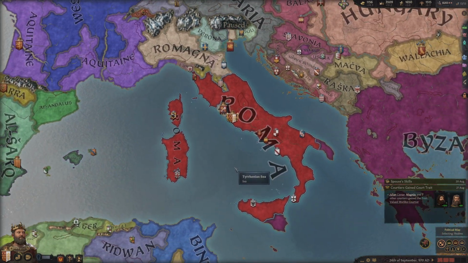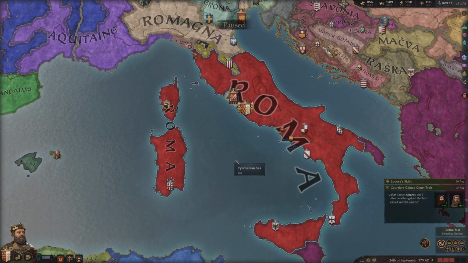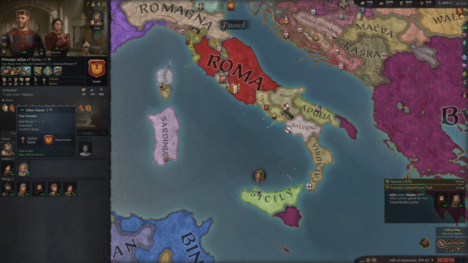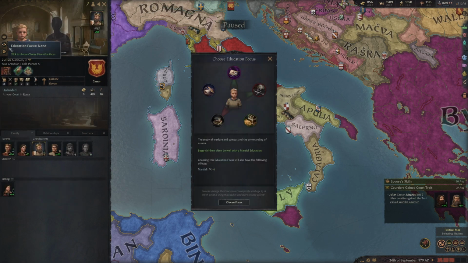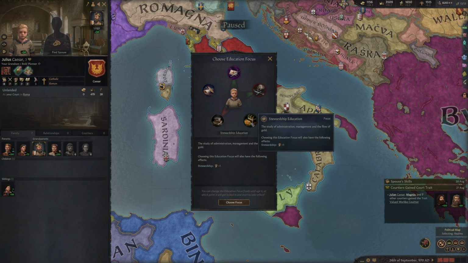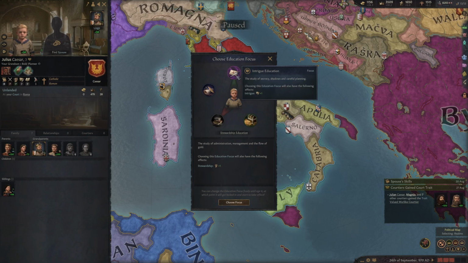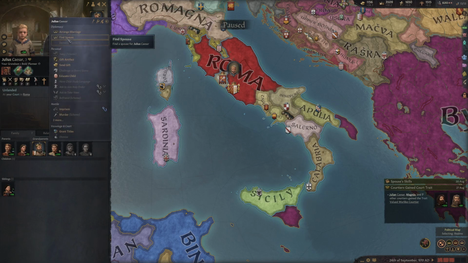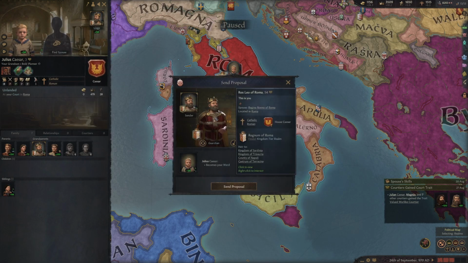But so far, so good, guys. We've conquered a lot. We got four counties in this. Our son had a son who doesn't have the childhood trait that I want him to get, but that's fine. As long as he's not gonna be bad at it, I wanna do stewardship. And I'm actually gonna raise him myself.